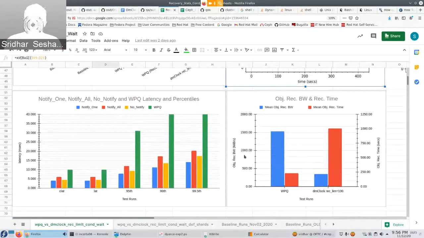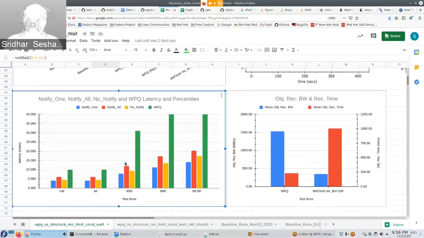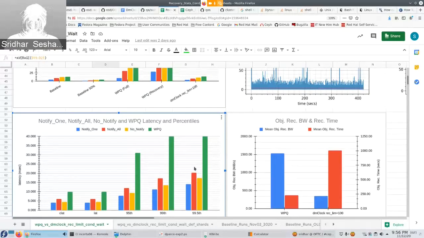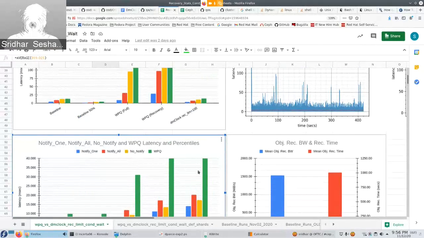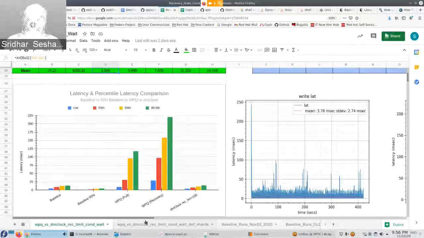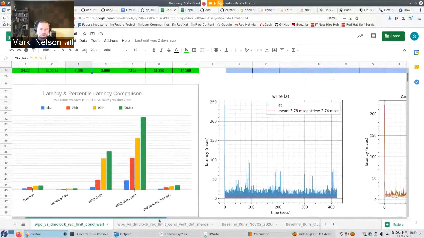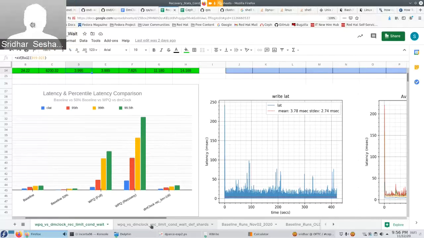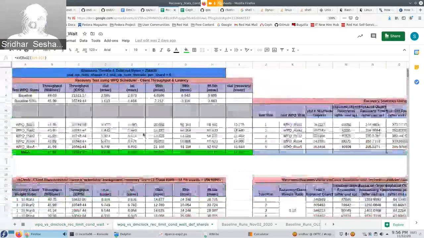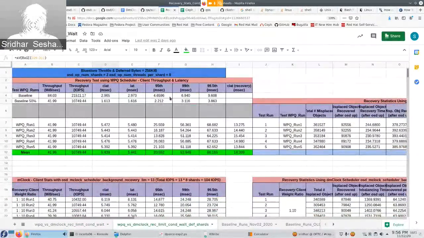I think this graph just does the comparison of the percentile latencies. You can basically ignore this. This was just to get some understanding. So this is a test looking at 1 shard and 16 threads, and the other one we looked at was 2 shards and 8 threads, right? 8 shards and 2 threads per shard. Oh, other way around, sorry. Okay. Other way around. Yeah. Okay.